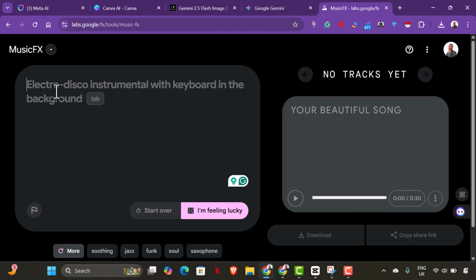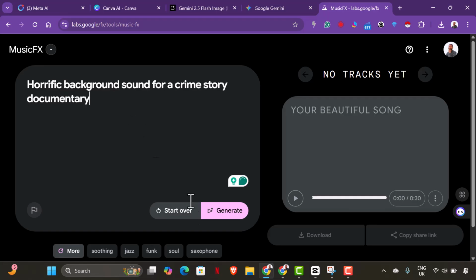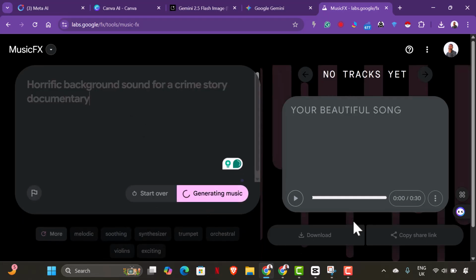Let's say you need horrific music, so we could say horrific background sound for a crime story documentary, something like this. So let's say this will be our prompt. All you have to do is to generate and it will create the music for you. So that is another tool you can use for free, just like we've used every other tool.